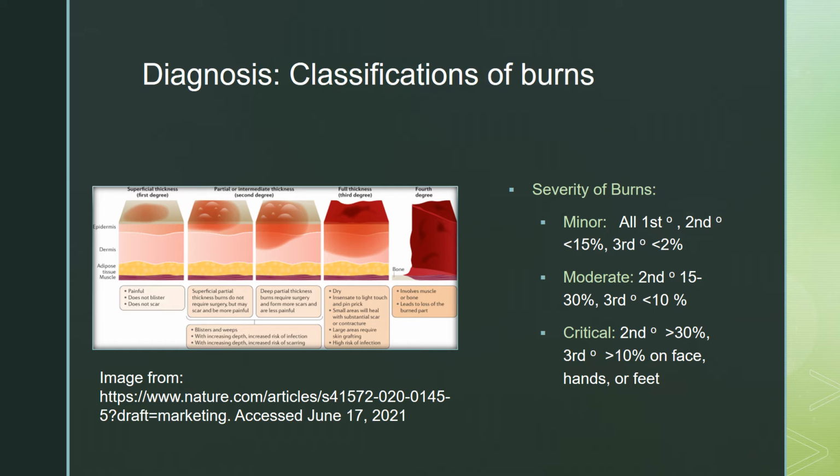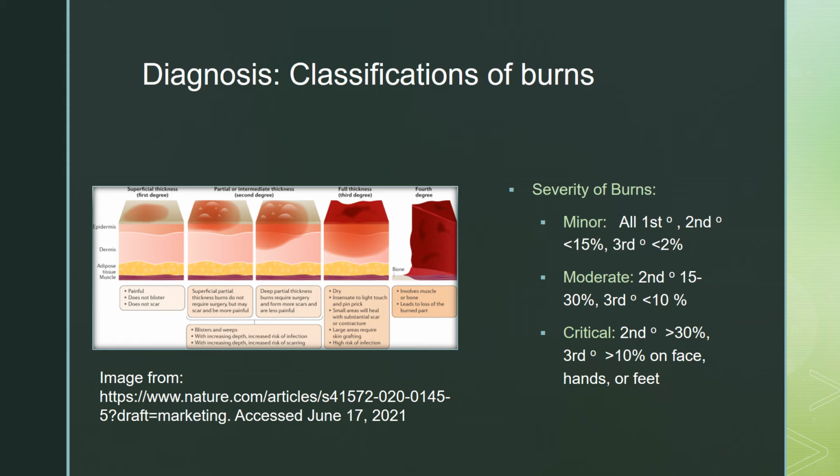Third-degree burns go past the dermal layer into the subcutaneous fat. These will appear as leathery, charred skin without blisters. A big sign that the burn has passed the dermal layer is the cessation of pain, as the nerve endings reside in the dermal layer. Fourth-degree burns reach the muscle or bone and will be evident as they will be exposed. Understanding the severity of burns is important for determining the treatment.